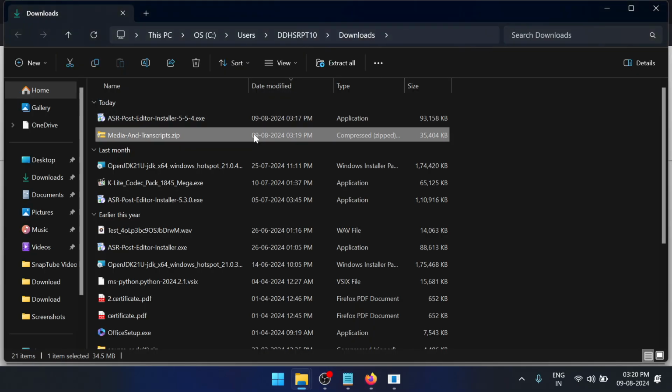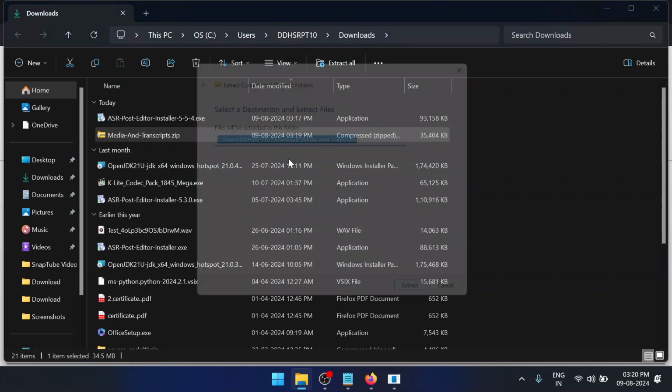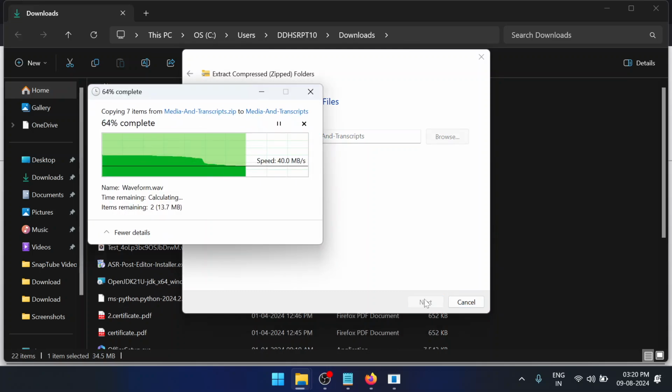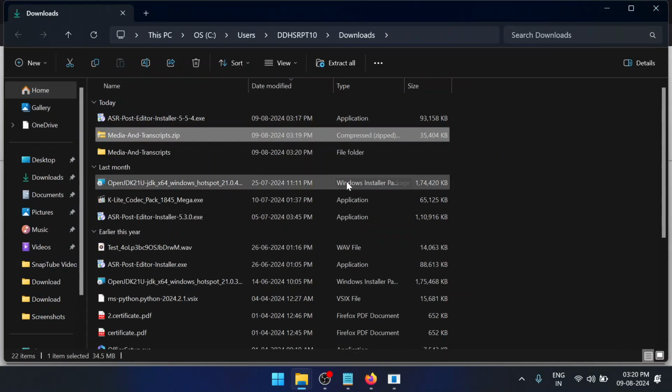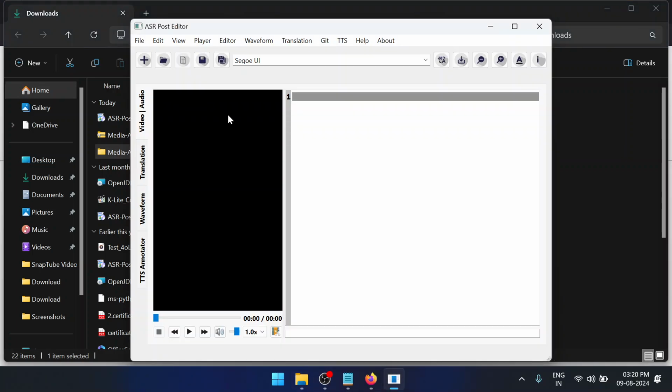Open the folder, right click on it and extract all. Click on extract. It is extracted in the download folder. And now we can start using the tool.